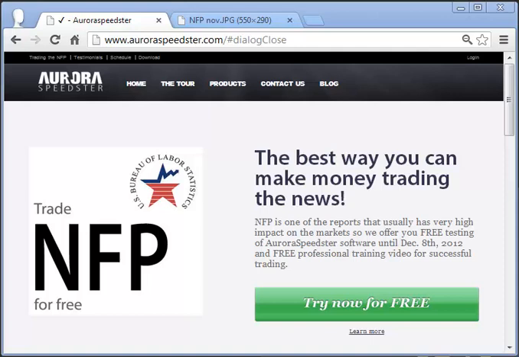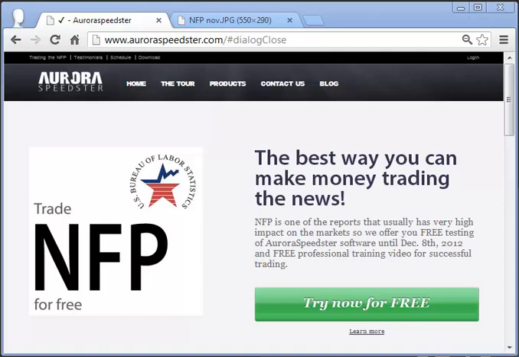The Bureau of Labor Statistics will release its monthly report on employment change, also called Non Farm Payrolls. Expectations are that 86,000 new jobs were added in November, which is lower than the previous change of 171,000, mostly because of lower economic activity in Hurricane Sandy. Better employment data is of course good for the markets, so if the released numbers are higher than expected, markets will rise after the release.